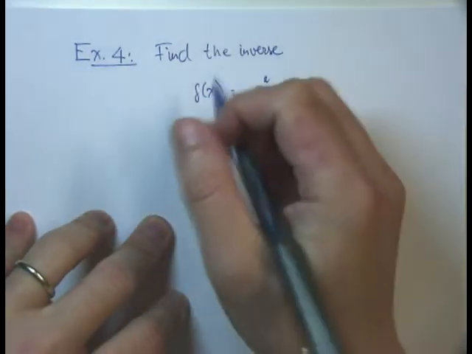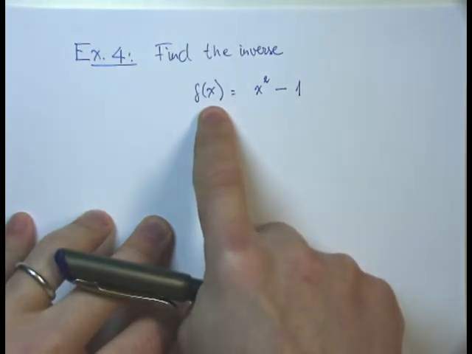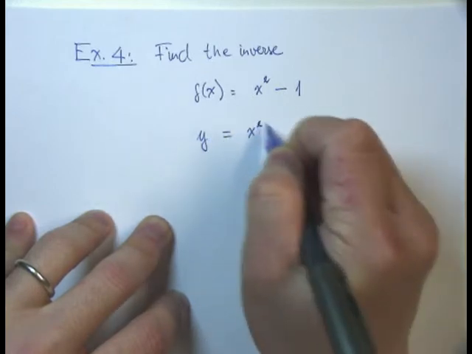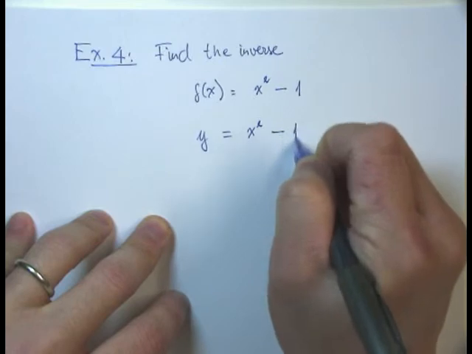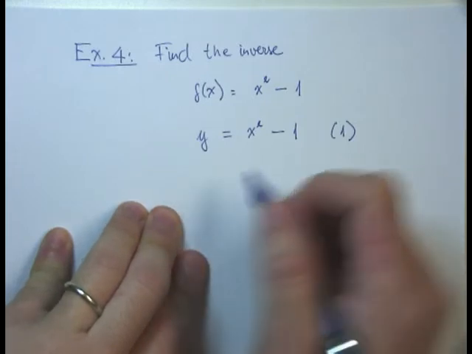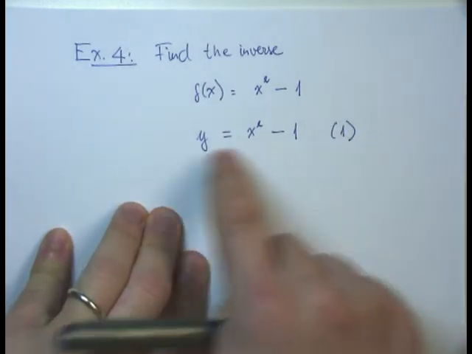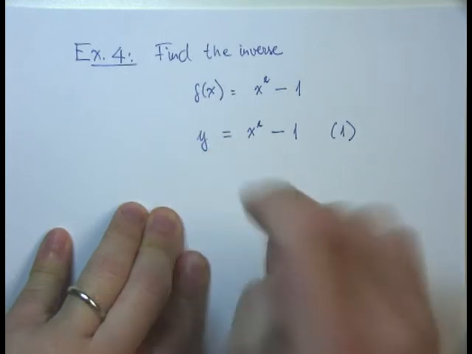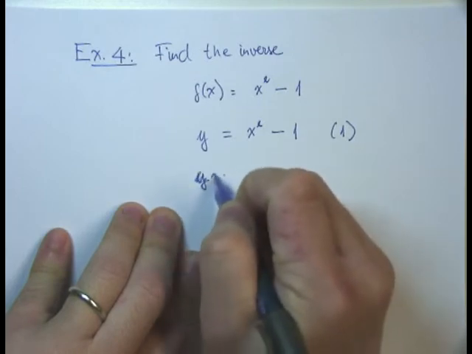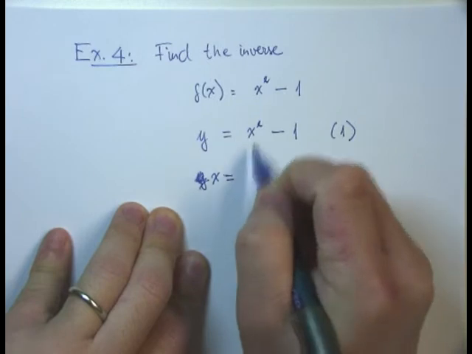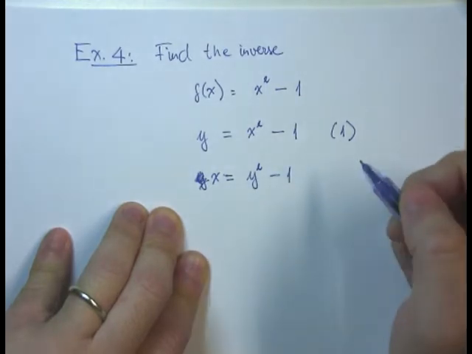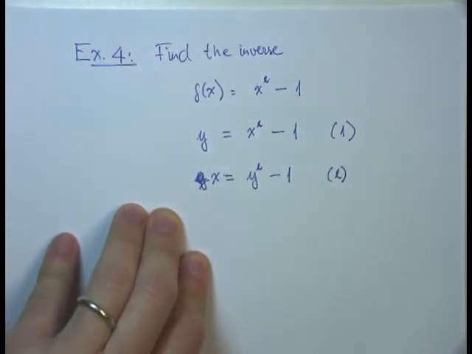So now step number 1 is to replace the f of x symbol on the left hand side by a y variable. So now my equation would become y equals x squared minus 1. And this is the end of step number 1. And once again, proceeding over to step number 2, I need to interchange or swap the roles of x and y. So now in my equation, y becomes x, and on the right hand side, x becomes y. So here I have x equals y squared minus 1. And this is the end of step number 2. Everything is safe and sound so far.